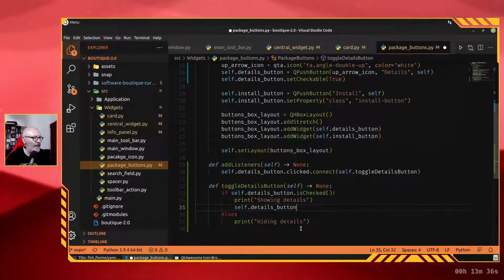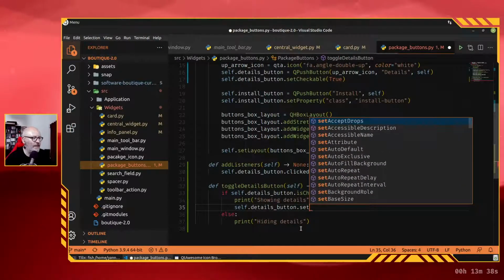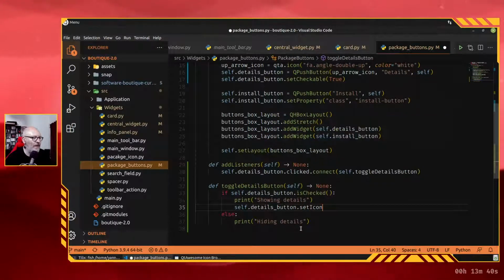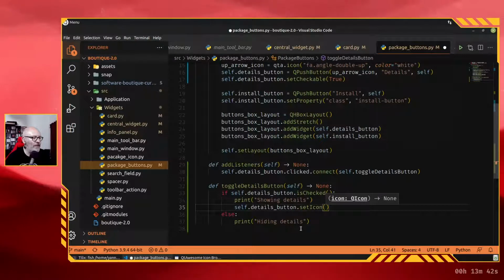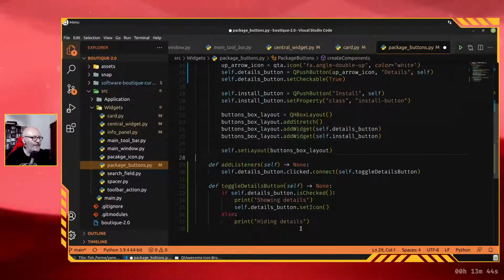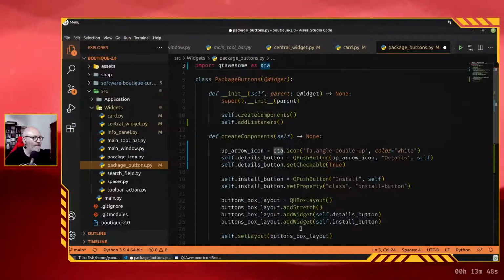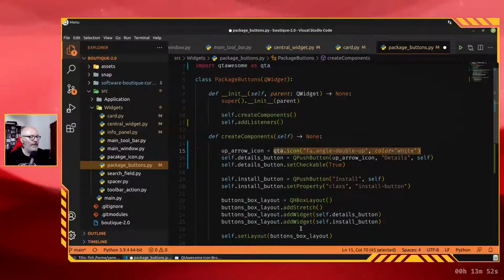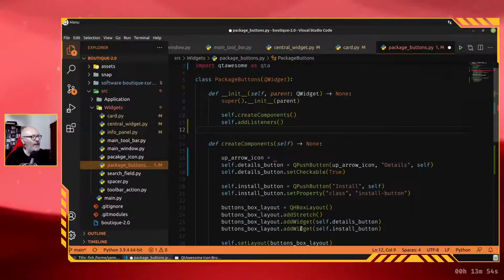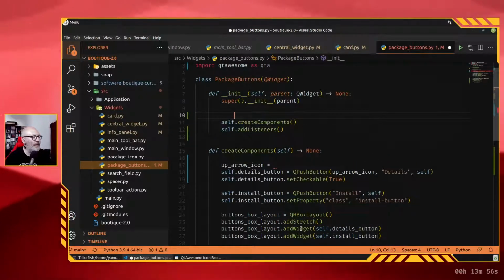Okay, so when we show the details, we are going to change the text of the button. Self.details_button.setIcon, and let's try and be clever for once. Let's build that once and use that many times.